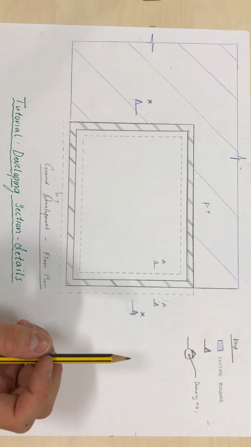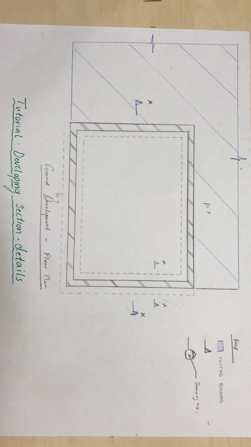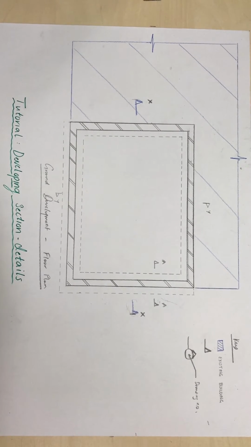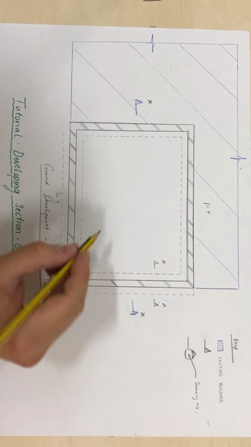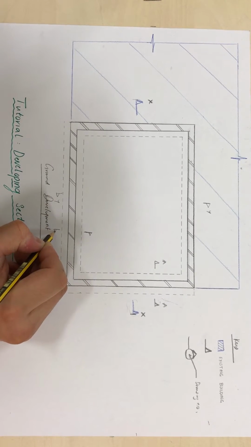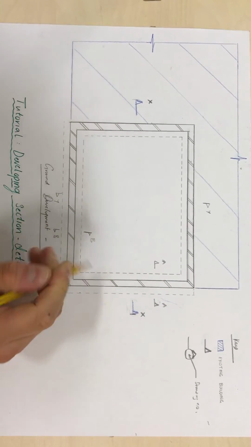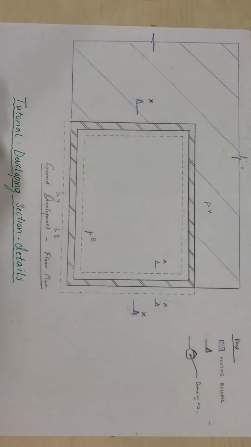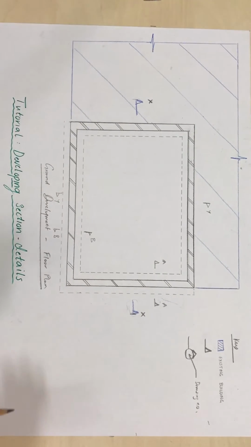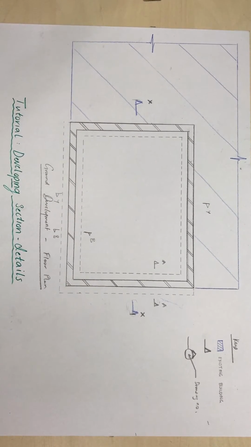Right, ground floor. You're producing 2 section details per each floor. I'm going to show you how to do it for ground floor, and then we'll see how we get along to develop the rest. I'm just going to show you a tutorial of how I generated a section detail here, and I'm going to show you how I generate a section detail potentially here, depending on time. Okay, and I'm going to call it BB. Therefore, when you produce your second chunk of your building, i.e. from 1st to 4th, you're going to call that C, D. And then at roof, you're going to have E and F. Those are your 6 detailed drawings.